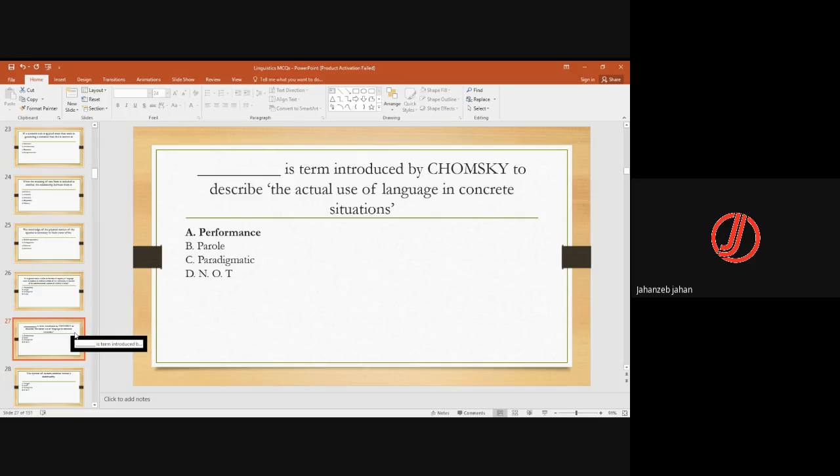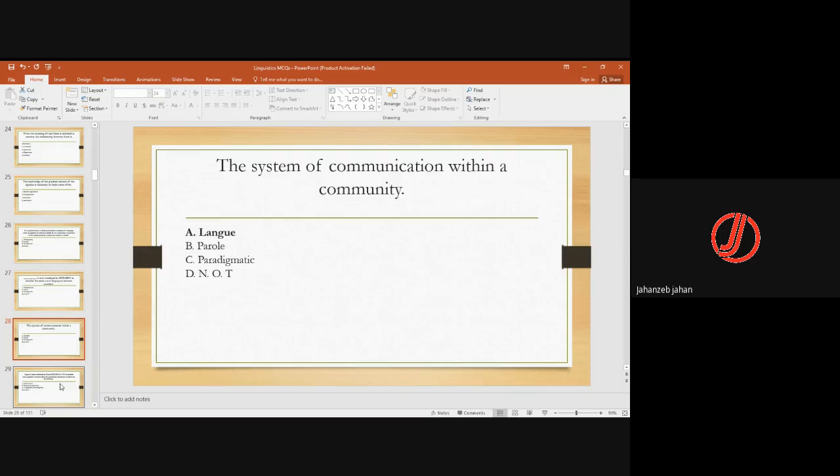Like जो इसके concepts Chomsky के, that was competence and performance, और जो Saussure के थे, they were Lang and Parole, दोनों में बातें तकरीबन सेम थी. Like competence is the ability to use language in all the settings, and performance is the actual use of language. The system of communication within a community is Lang, जो कि एक system है proper, like the way language should be spoken.